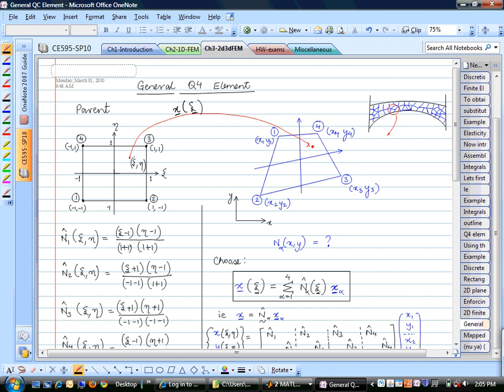And the reverse map will give you a function C of x. So the idea is that you should be able to make a mapping that is 1-to-1. Each and every point of this square domain, from -1 to +1, has to be mapped 1-to-1 with each and every point of this actual quadrilateral. And this is what is called an isoparametric map.